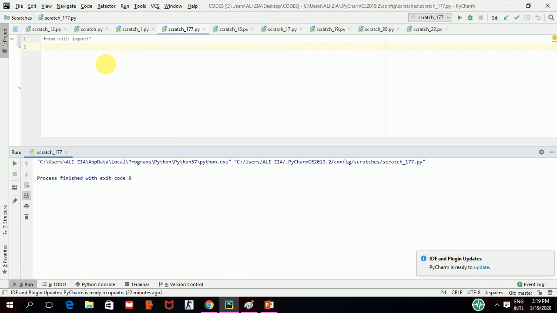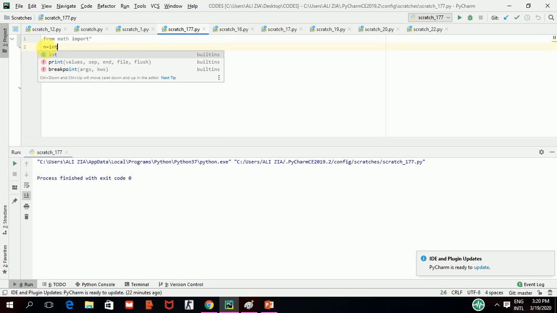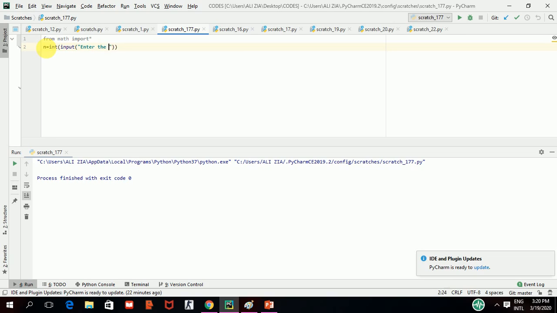Here I have already imported the math library since I am going to do some mathematical work. Firstly, I want to tell you there is a default built-in function in Python by which you can generate the factorial, but you should have a clear concept of how to generate a factorial through a for loop. Now I want to tell you how it works. I am first of all taking an integer input from the user, enter the number. Then I am going to store a value of 1 in our variable fact.